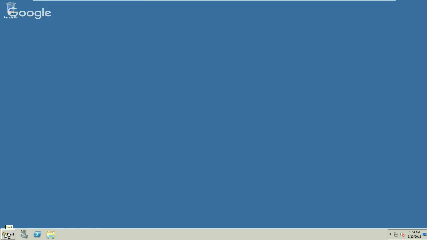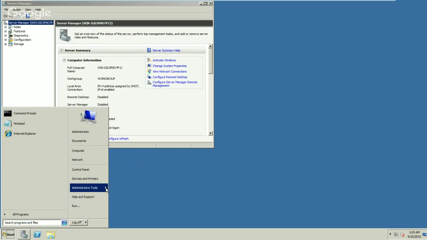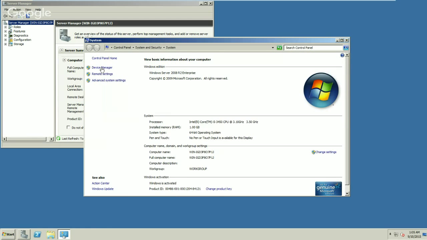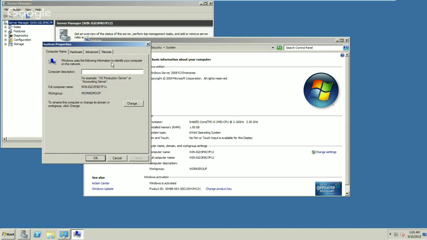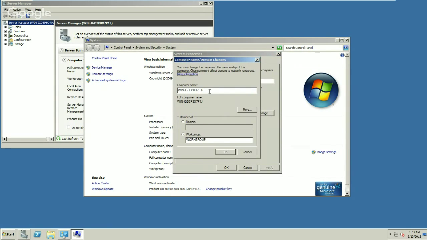The first thing I would like to do is change the name of the computer. For that we can go to System Properties and click change. Let me put DC01-CTX.